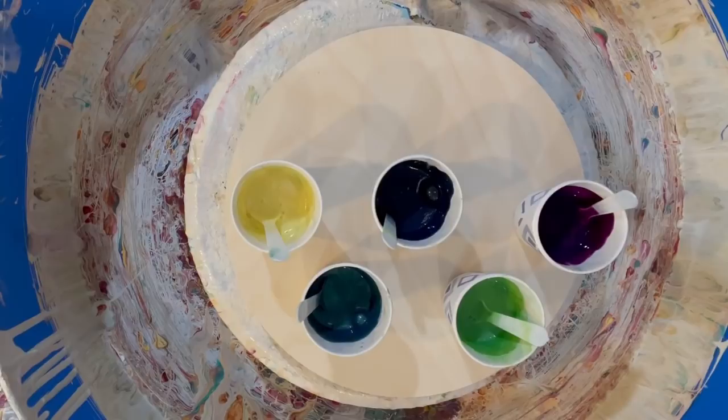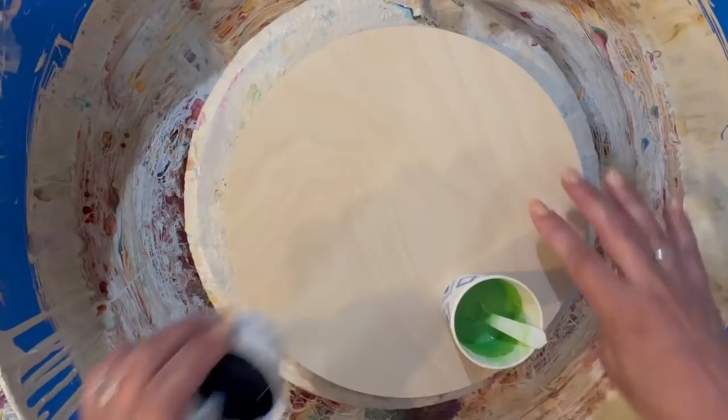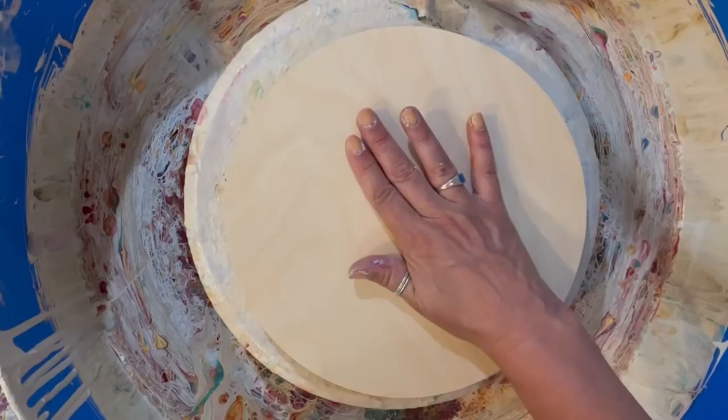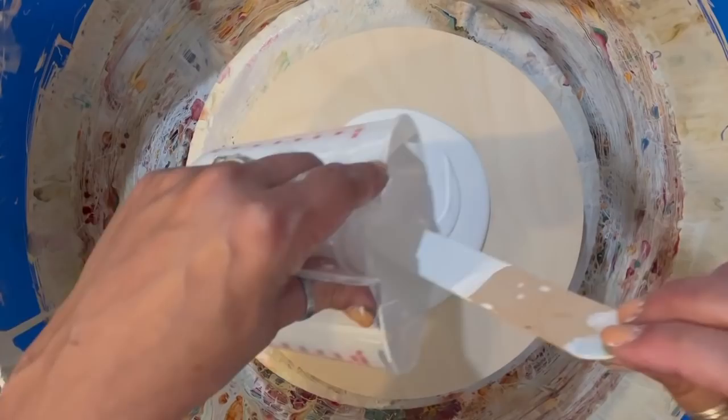And this is a 10 inch balsam wood round. It's cradled. Since it's balsam wood, that wood grain is kind of fake, so I didn't worry about prepping it. I'm just gonna go, and I'll start with my little puddle like that.